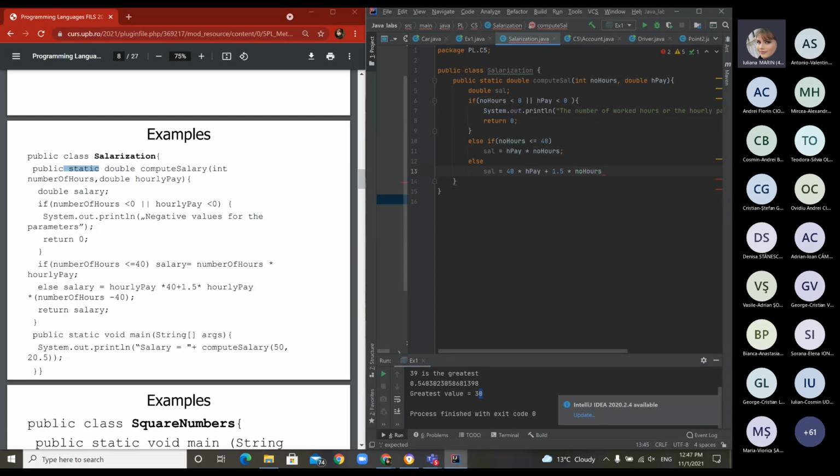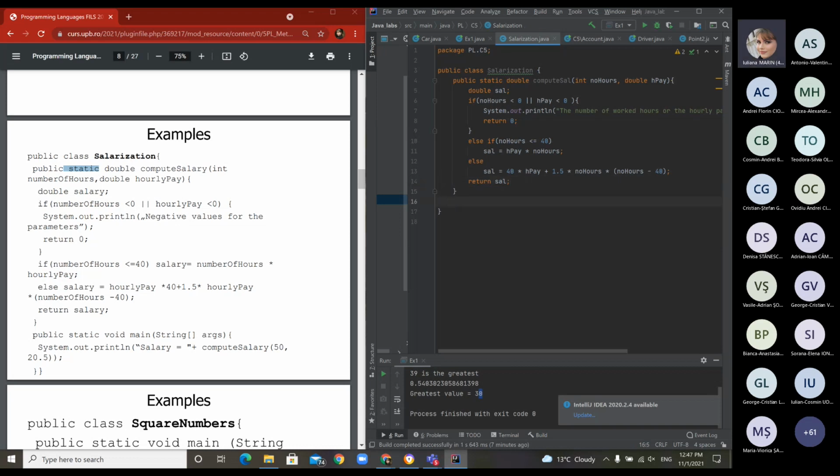You want to apply this value just for those hours that exceed the ones belonging to your job. So out of the number of hours per contract, this is per week, you subtract 40 and you find out your salary plus extra payment. And in both cases, at the end you return the salary which was computed.